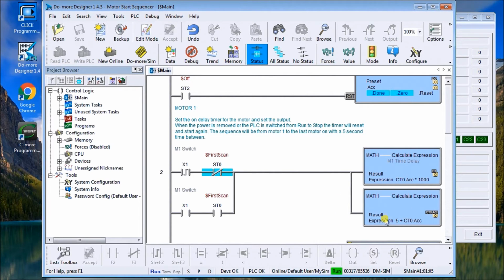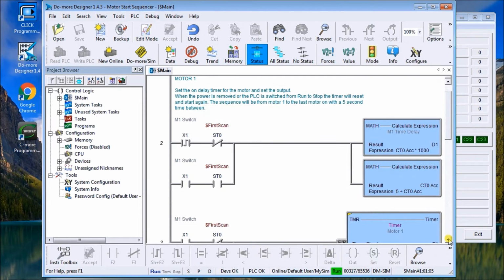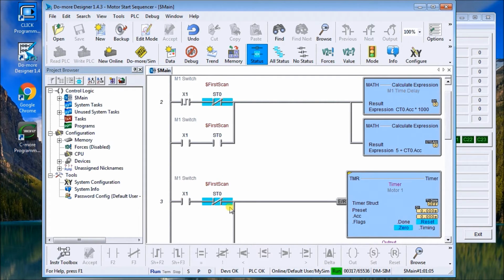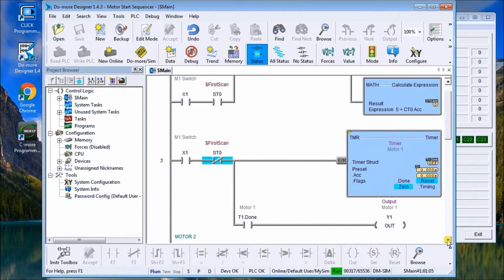Then the counter will count down, so if any other switch came on, then it will delay it. And then what we have here in the next line is our motor switch. It passes by our first scan flag, goes into our timer, and then when the timer's done, it turns it on. So that's basically the circuit that we need for every motor that we're going to connect to our system. And in this particular case, we have 7 of them, but you could just add more and more, and the program remains the same. You use the same code.